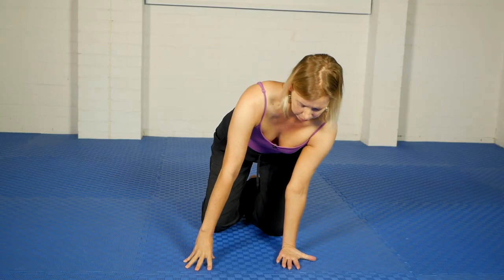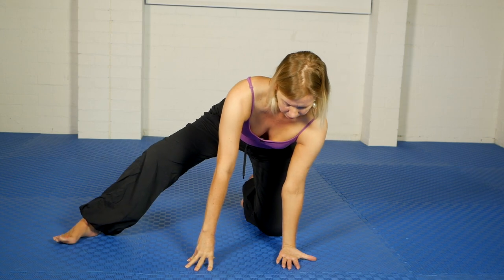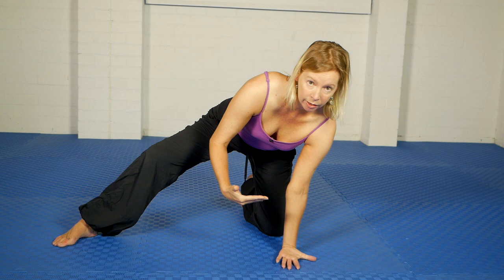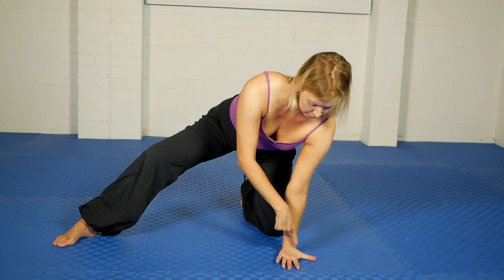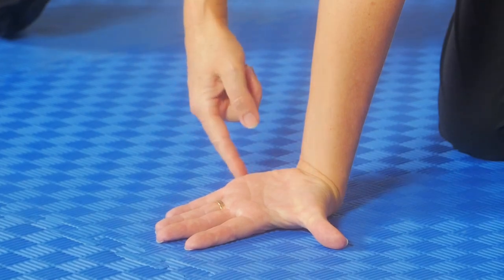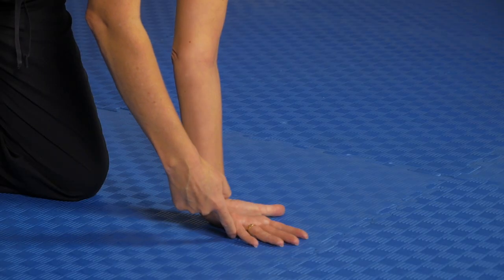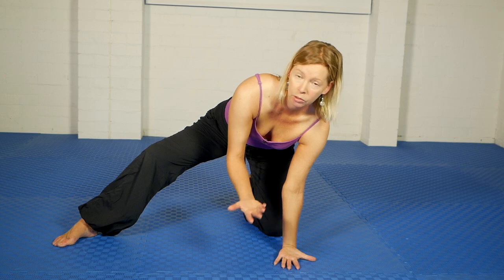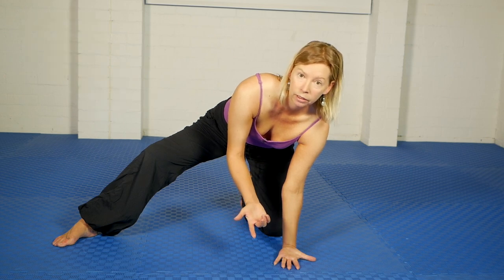Then what I'm going to do is put my other leg out to the side, because I'm going to use it as a little bit of a driving force to try and drive my weight through this part of the back of the hand, so that the little finger edge of the back of the hand is off the floor just a little bit, because I'm trying to emphasize that index finger line.